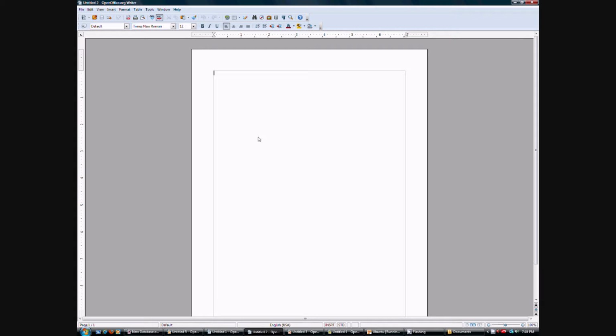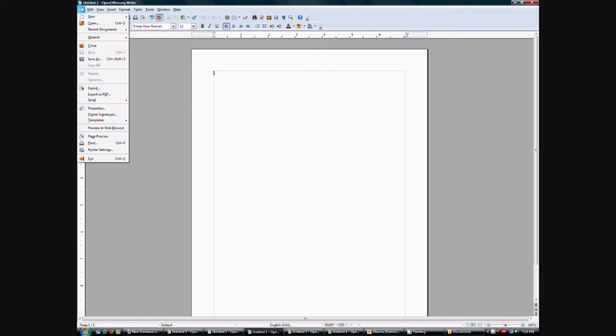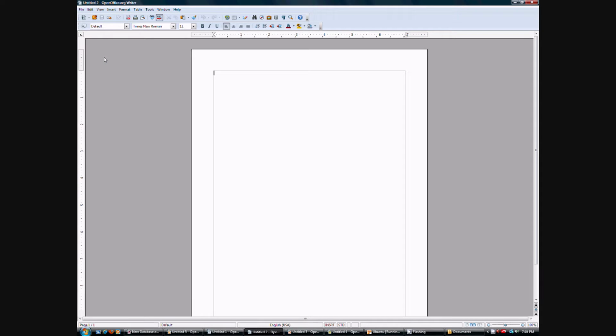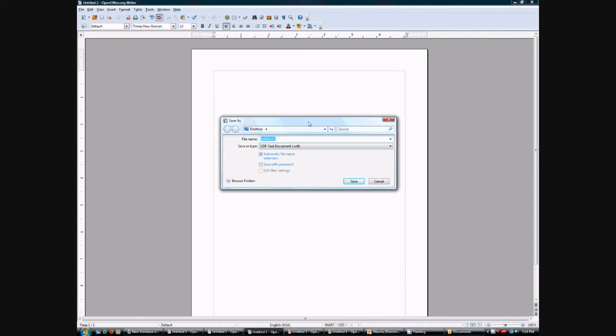So what you're going to want to do is go to File, at the top left corner, and instead of clicking Save, which you normally would, you're going to click Save As. It's going to pop up a window and ask you what you want your name to be titled, and you can type that in there, and it will ask you right below it, which you may not have noticed, Save As Type. And that will by default choose an ODF text document or .odt.